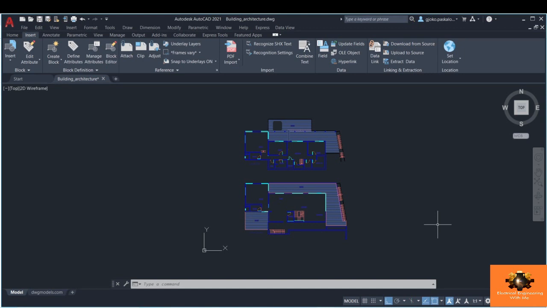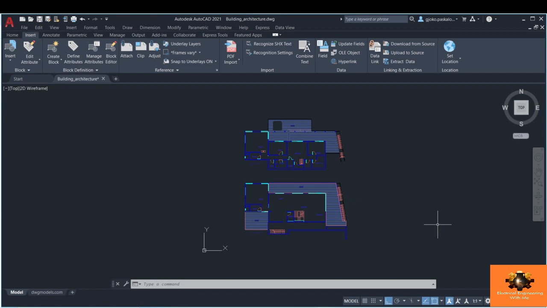For example, one team can work on the architectural design of the project, another team on the structural design, additionally interior design, and so on and so on. All of the teams will work on their own drawings, they will communicate with the data, and in the end combine the drawings to form the whole project.